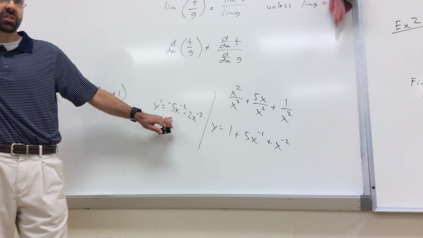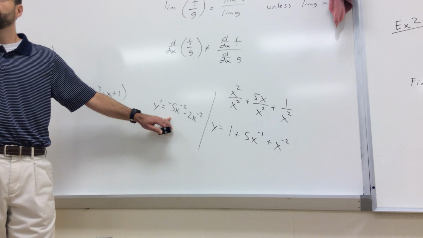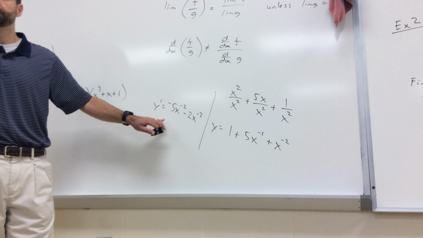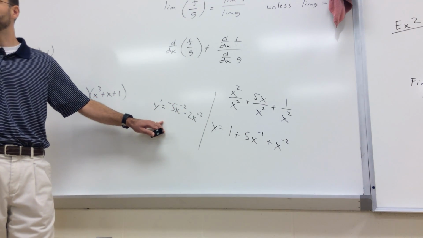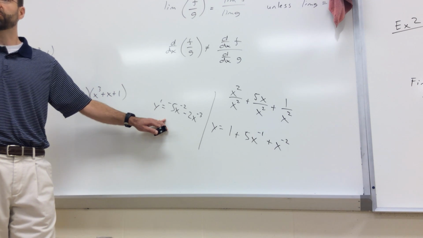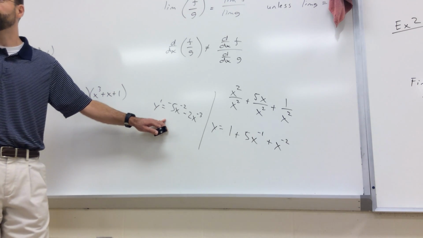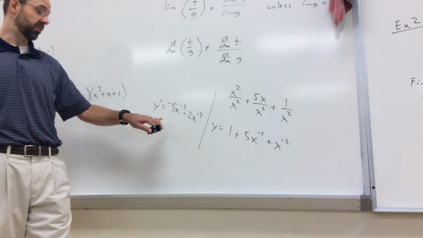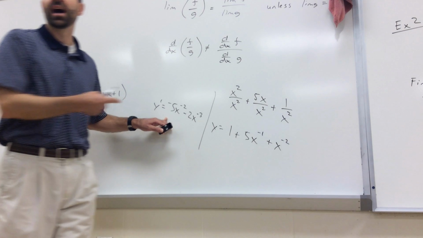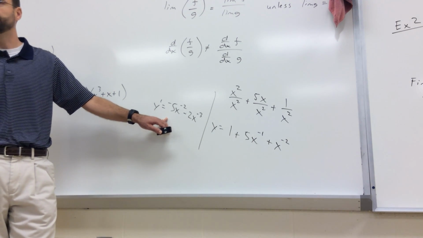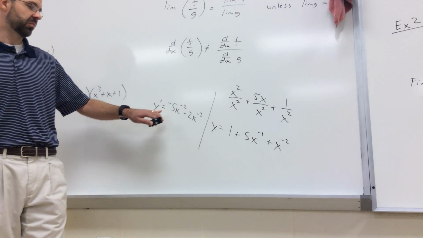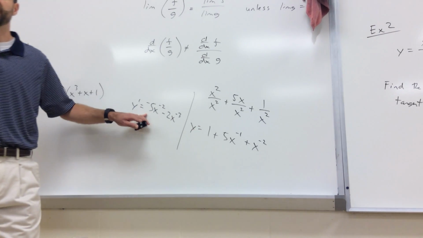So this would have been an easier way to find the derivative on this problem. See how it matches up? So I did that for two reasons. Number one, I wanted to convince you, sort of, that the quotient rule was true. So I did the derivative two different ways, one using the quotient rule and one not. So that kind of convinces you that it's true. And also, I wanted to work with the negative exponents and practice that as well.